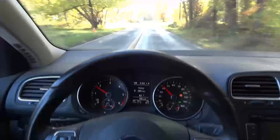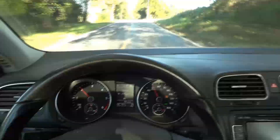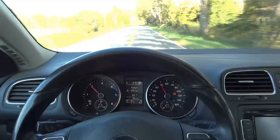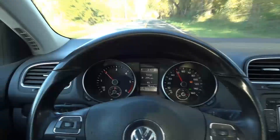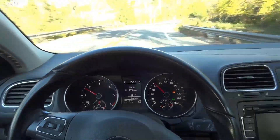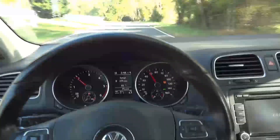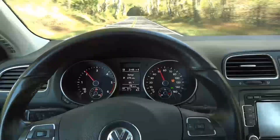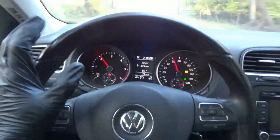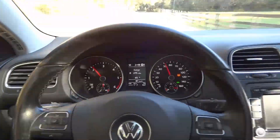We are on the road. The vehicle drives very well — the vehicle has a lot of power. The check engine light didn't come back on. Our data PIDs on the scan tool look good. So we're good to go — this is fixed. The defective exhaust temperature sensor was the problem. There's no power loss on this vehicle — this vehicle has full power.